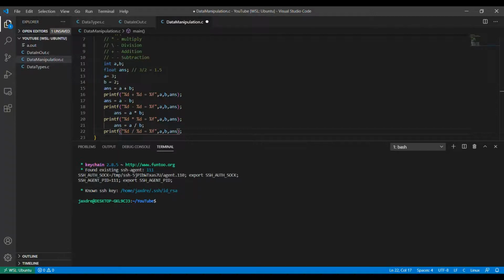I think this should print out all the answers. So I'm going to just compile the code now. I'm using Linux, so your method of compilation might be different.